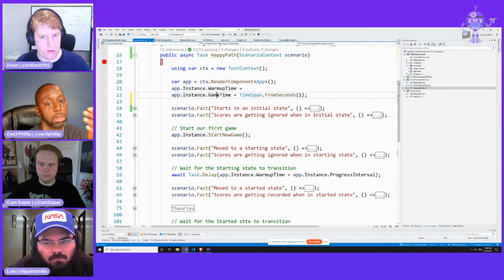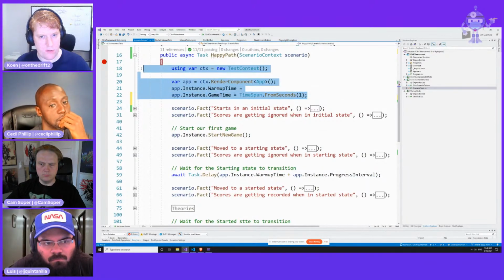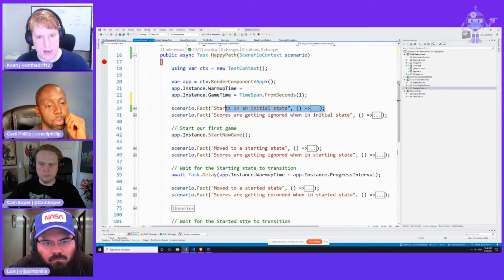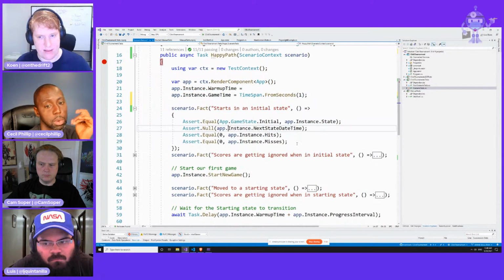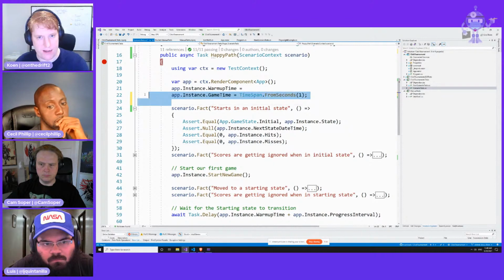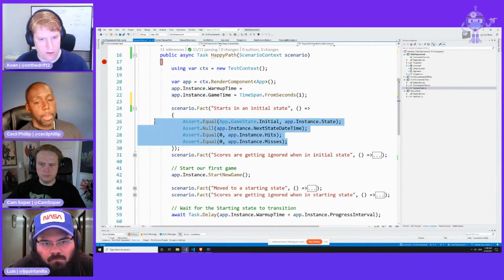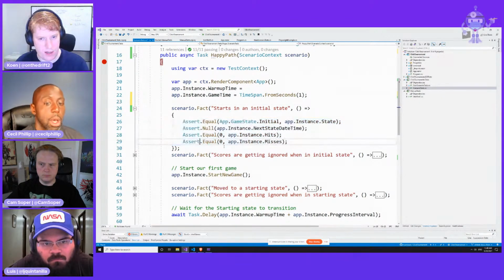Almost. That's almost correct. So indeed, this is my arrange, and here I'm doing my insertion. This is also my act in this case. So I've got my arrange and my act here. My assertion is basically just telling me that at this point in the scenario, right after line 22, I'm going to assert that this is true about the scenario. And then I'm going to quit. I'm not going to call any of this.